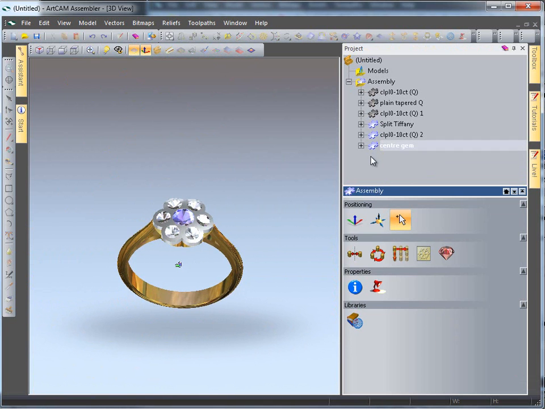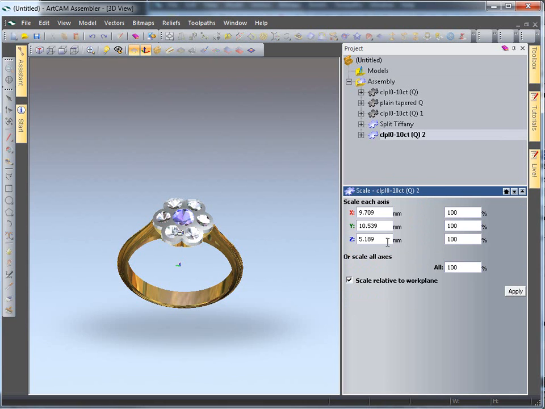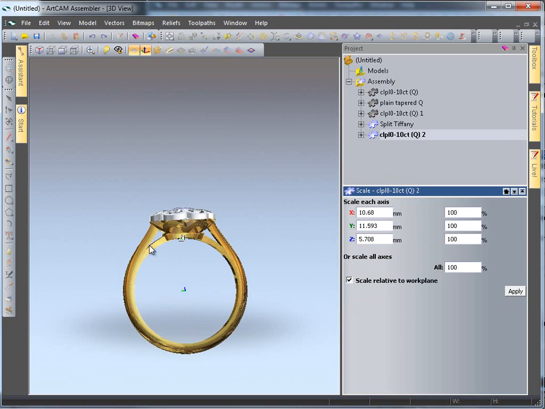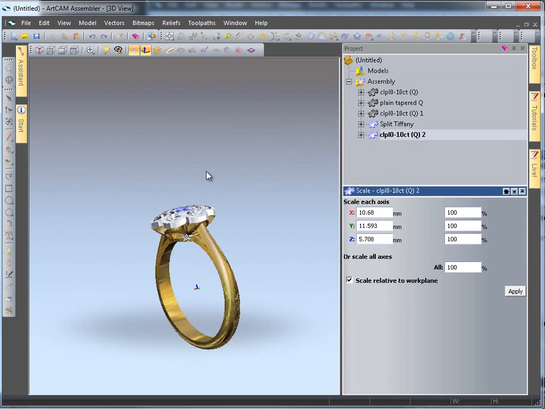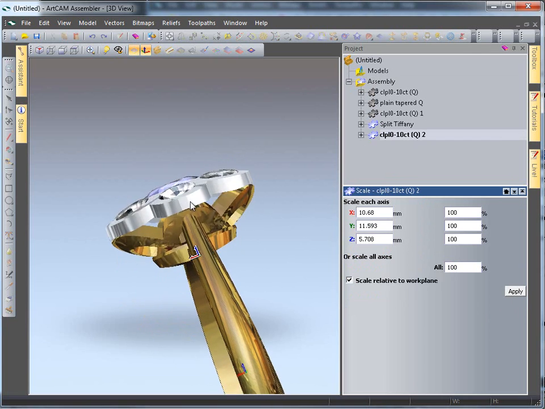To keep things nice and tight, I'm just going to drag the centre gems now back into the claw, or back into the head, and that keeps it all together now, so it's inside here. And I can then scale the whole thing together with the new gems. So 110% on this one, for instance. So you can still carry on changing the size if necessary. Okay, now we can deal with some shanks as well.